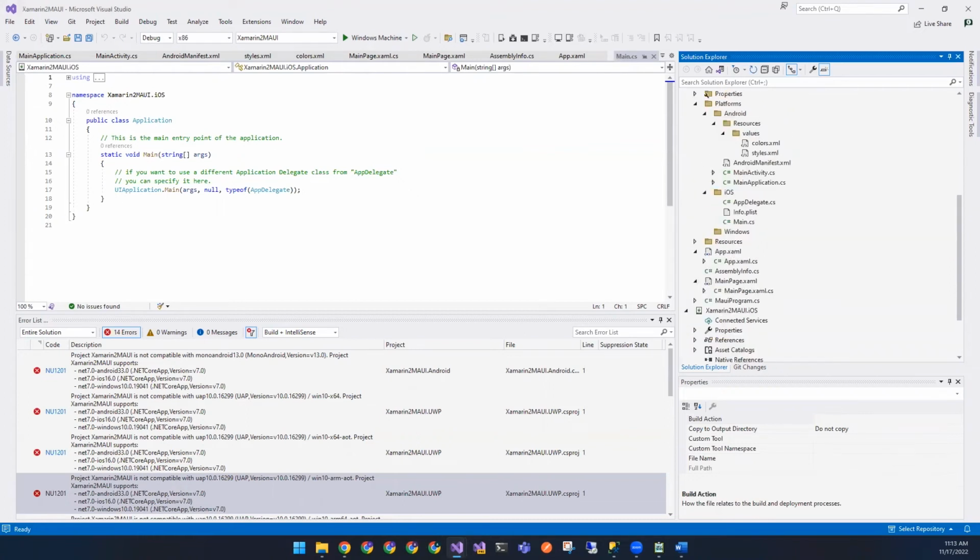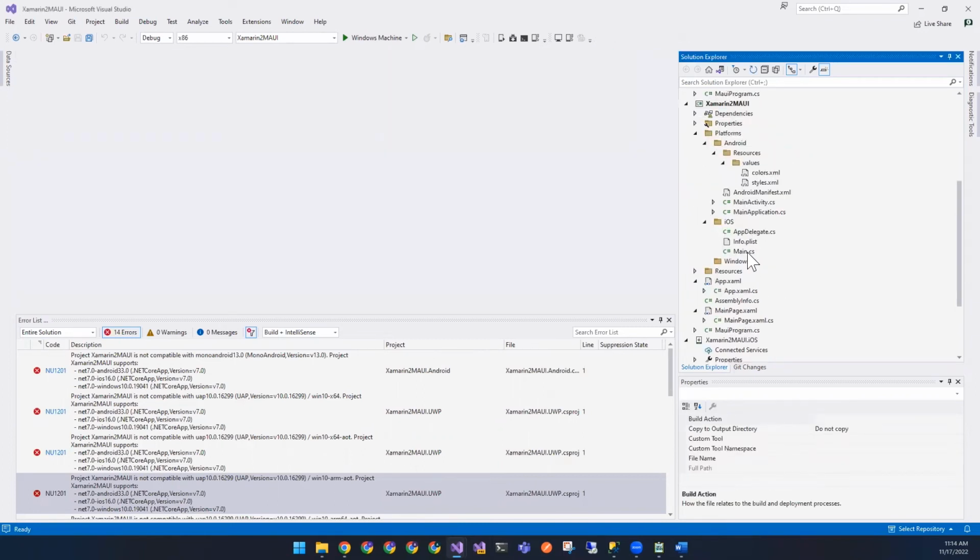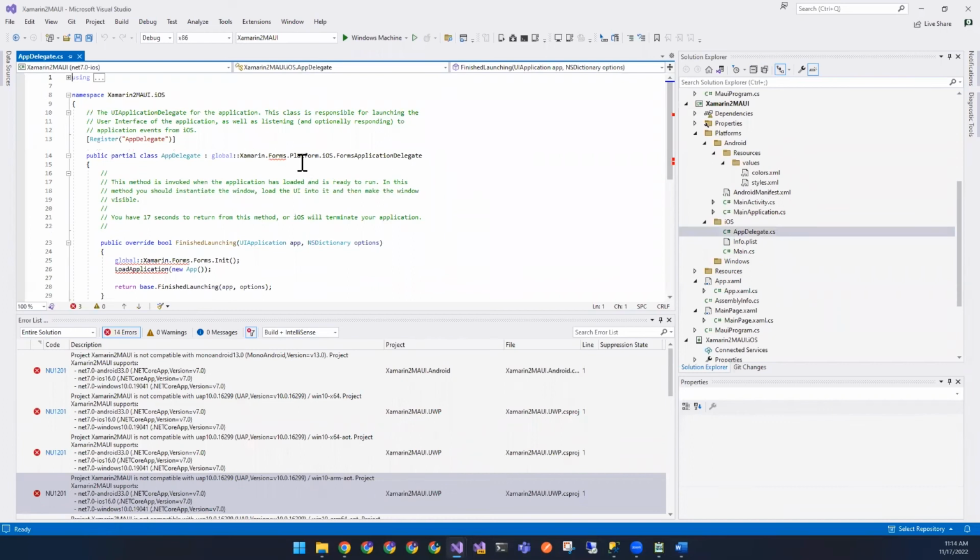There you go. So now that we have it here, let me just clean things up a little bit by closing all tabs. We're not going to need main. Really, all that we need is over here where it says what it's doing. It's using the Xamarin Forms stuff. We just have to once again change it to say MAUI UI delegate.